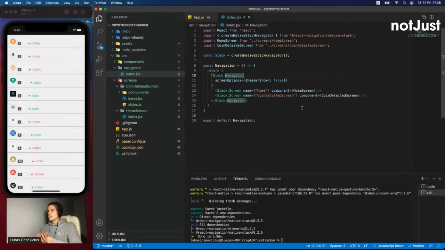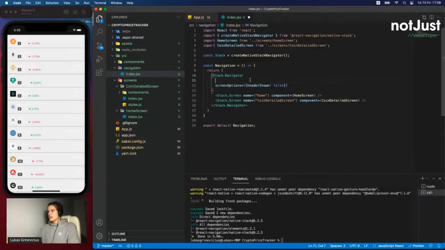That's good. Also, I don't think it's necessary anymore, but we also can say initialRouteName, which is going to be, okay, so what we will pass here means this is the route that we will render at the start of the application.